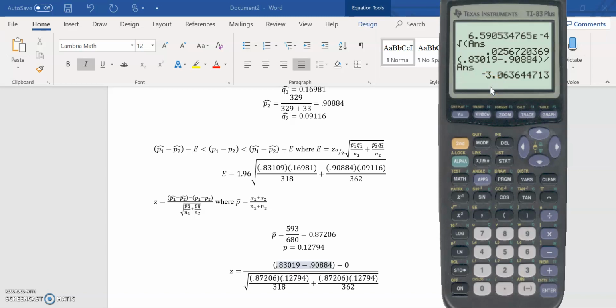But what I wanted to focus on here is the process of getting into your calculator. Order of operations is still king here. You have to make sure you're following order of operations because there are a lot of numbers, and if you just plug everything into your calculator, it's going to screw it up. Do it in chunks. Make sure you're using lots of parentheses. Write things down if you can't carry it through. You'll notice I was writing some stuff down. I usually find all the P and Q hats, all the P and Q bars, write all those down, and then put it into my calculator from there. Sometimes I find out what P bar times Q bar on top is as well, because I know that can help me.